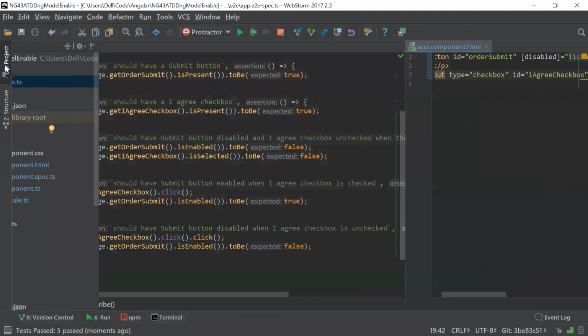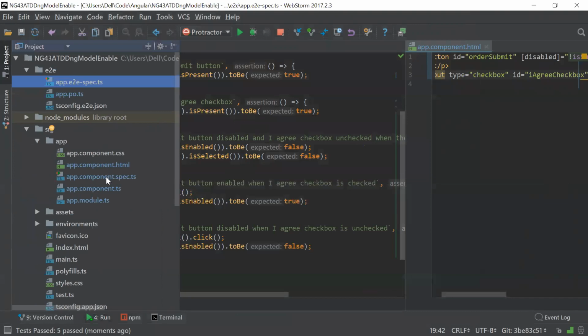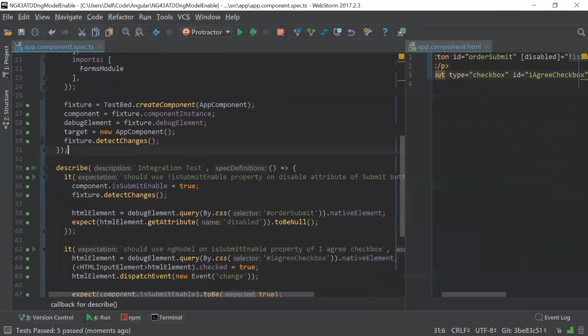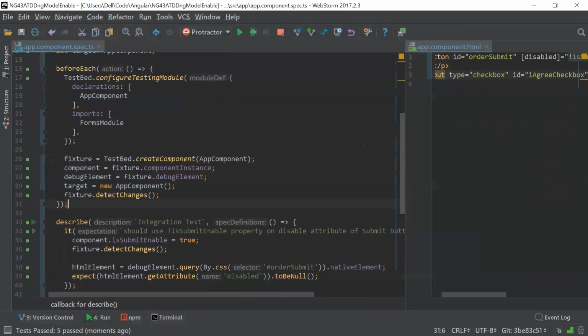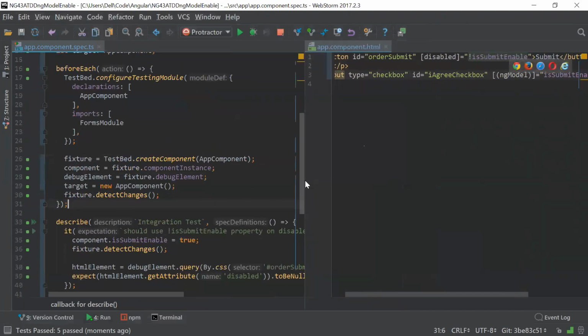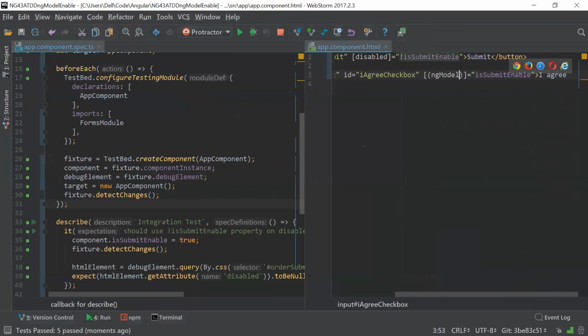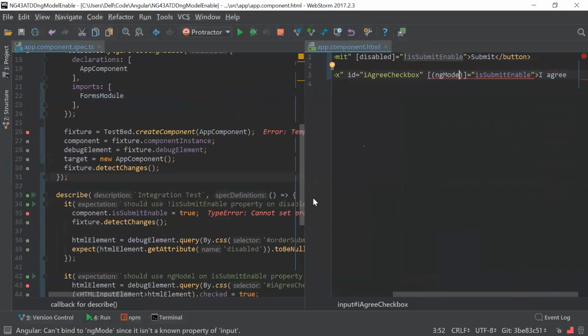But look at our integration test. For example, if we write ngModel and maybe misspell it, as ngMode, we get a failing test here. The integration test is very fast.